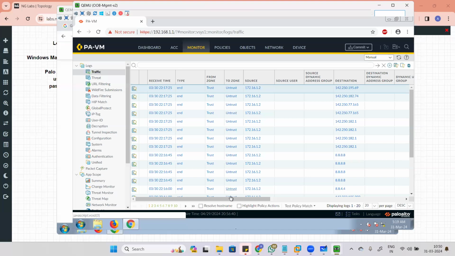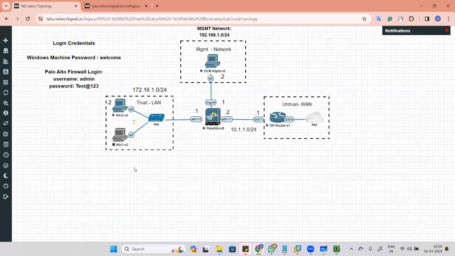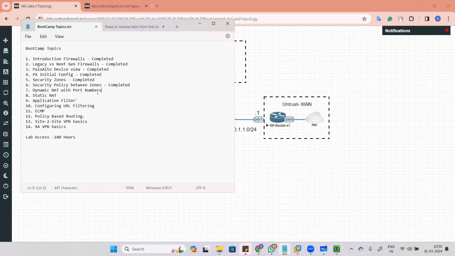Okay, cool. So this was about the NAT translations. I think I took up too much time while trying to cover the NAT and demonstrations and all those things, right? We have completed dynamic NAT with port numbers, and static NAT. However, I think application filter will need longer than 10 minutes. We are almost at 10:50 now. So I think we can continue these topics in the last two classes that we have, coming weekends. Okay.